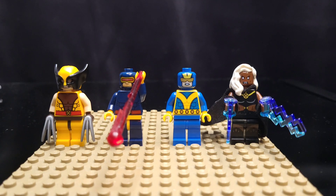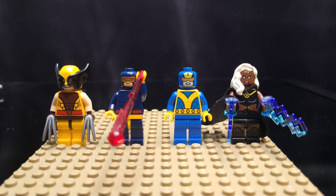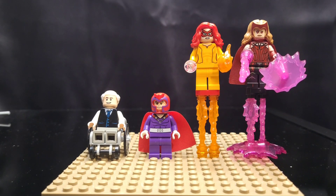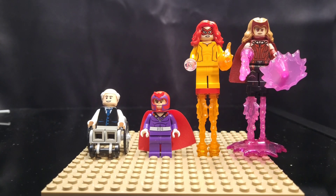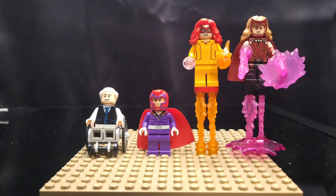Now let's take a look at some X-Men. Starting on the left, we have Wolverine, then Cyclops, then Hank Pym as Giant Man, and finally on the right there is Storm. Next, I have a custom Professor X — I would love to improve on this minifig in 2022 as well, but so far I think he looks pretty good. Next to him is Magneto. Then we have Firestar from the 2021 Daily Bugle. And then finally a mashup of a couple different Scarlet Witches to create what I think is a really great looking Scarlet Witch.